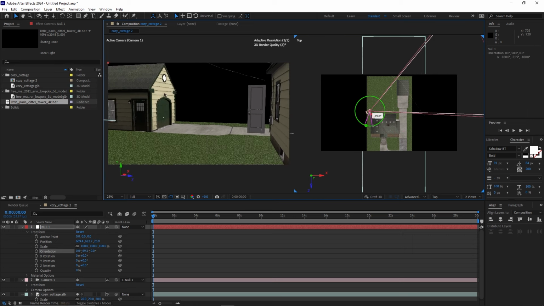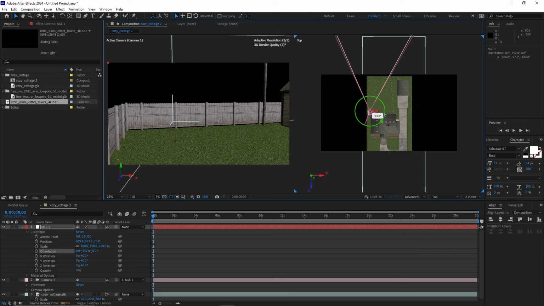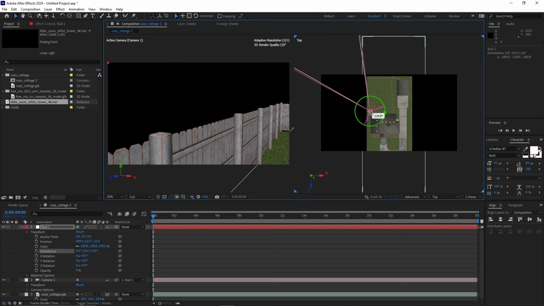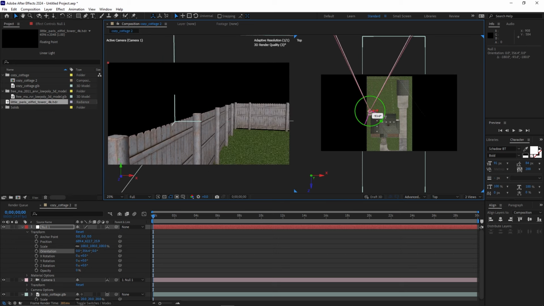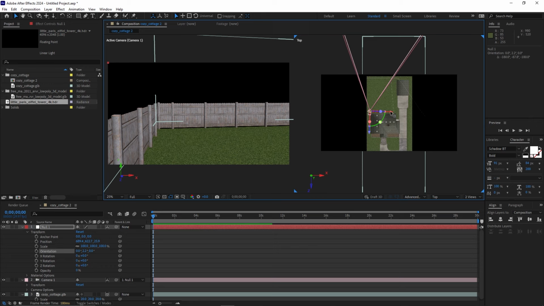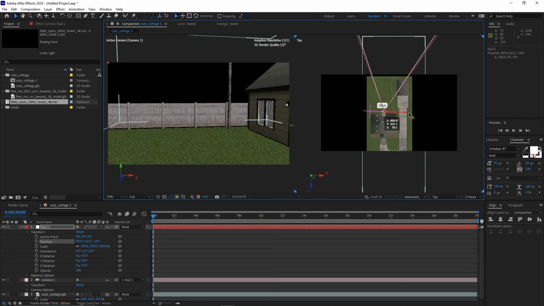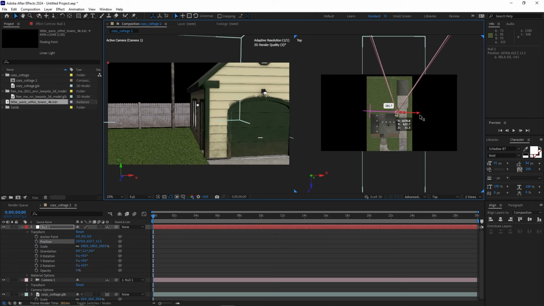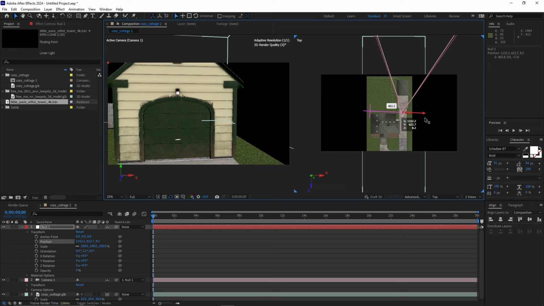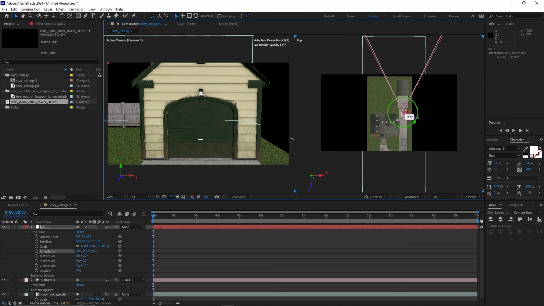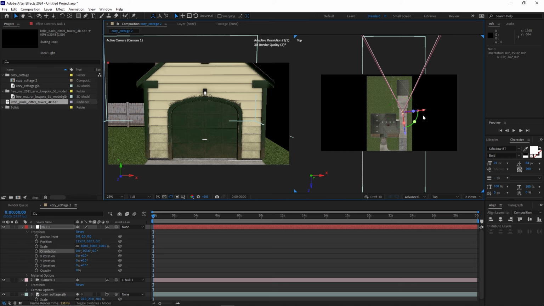Okay, so I need to be facing the side of our garage again, and I can come now here and face our garage. So people call it a carport, we call it a garage over here, a garage.